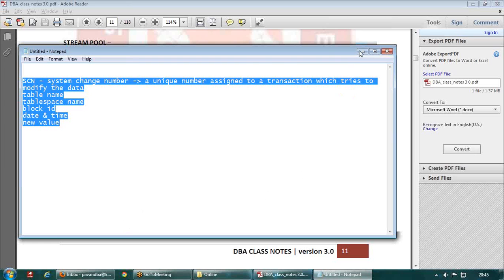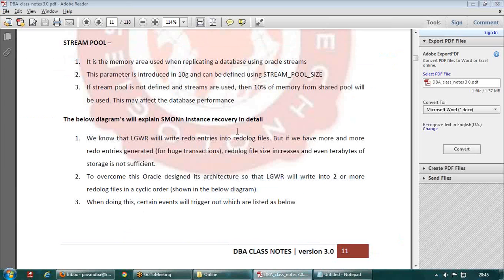And in DML statement processing, we understood that the redo entries generated in the PGA will be copied to the log buffer cache, and from the log buffer cache a background process by the name log writer writes that to the redo log files. Now, when we discussed DML processing, we took an example of updating a row from a value of 100 to 200, and when we update only one row, we get two redo entries.